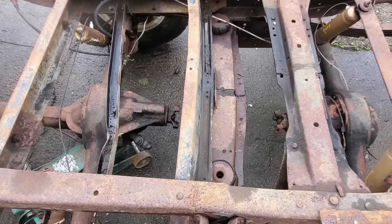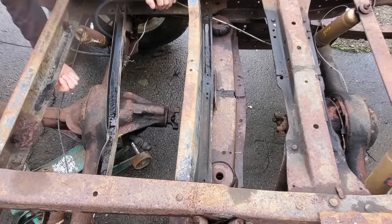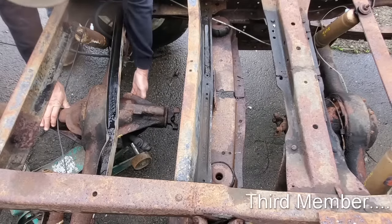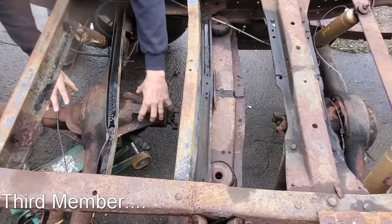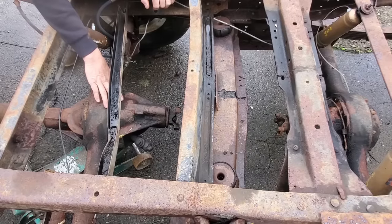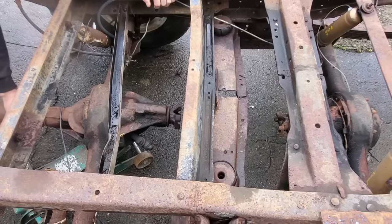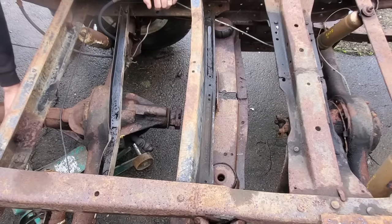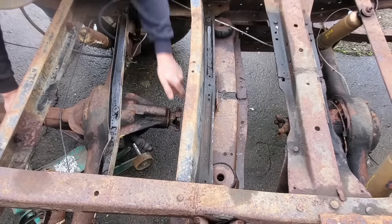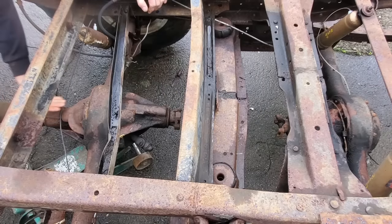So what we have is the front differential. Here's the driveline side. This is coming to the front of the pickup. This goes down. Okay, and then this pumpkin, always called pumpkin, I have anyway, comes up. It's been the rear cover pulled off and a different set of gears put in the back. And so when I turn the drive line like this, it makes the wheels go forward. And we'll see that this is turning, let's call it clockwise, looking from the front back. And the rear is going counterclockwise, again looking from the front back.